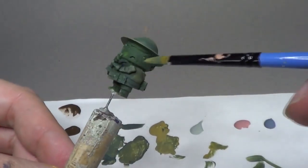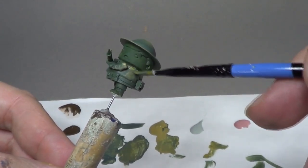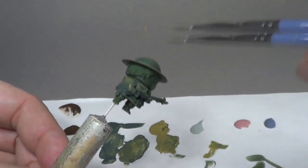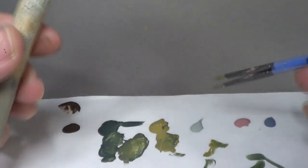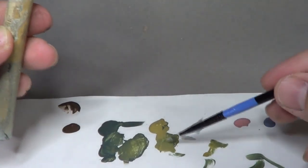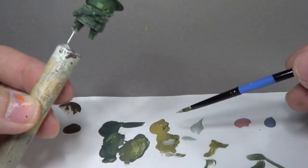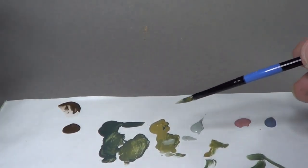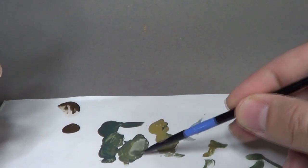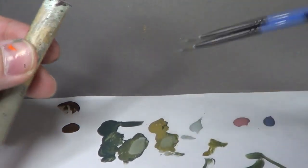So back to the jacket. Hit the top of the shoulder, hit around the top of the collar. And if you wanted to get a little bit lighter with this, see we've got our light kind of seafoam green. I think it is called Highlight U.S. Marine Corps. Let's mix this in here and we're going to get our highlight color.